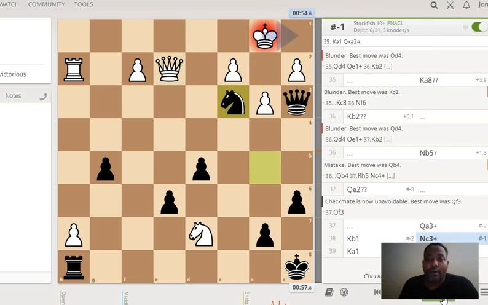Check. Check. His queen at this point, if you look, that's a fork on the queen. The game is over at this point. Checkmate is unavoidable. He cannot escape. He can't bring the king over to c1 because the queen is cutting that diagonal off. There's only one place he can bring the queen, and if he could, he can't. But if he could, it wouldn't matter, and it would work best for me because he would lose his queen, and then check in tempo again, and then from there I could probably get another check in tempo and take his rook. But that's not the way chess played. He can't move to c1, so that's neither here nor there.